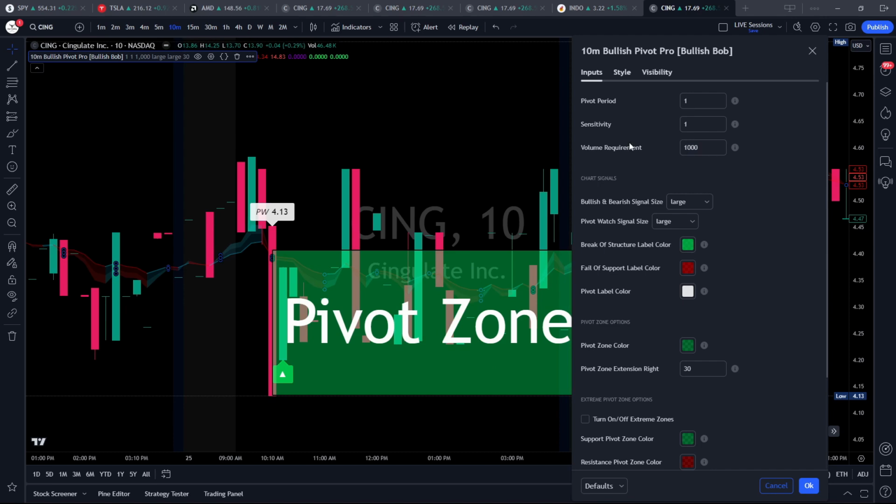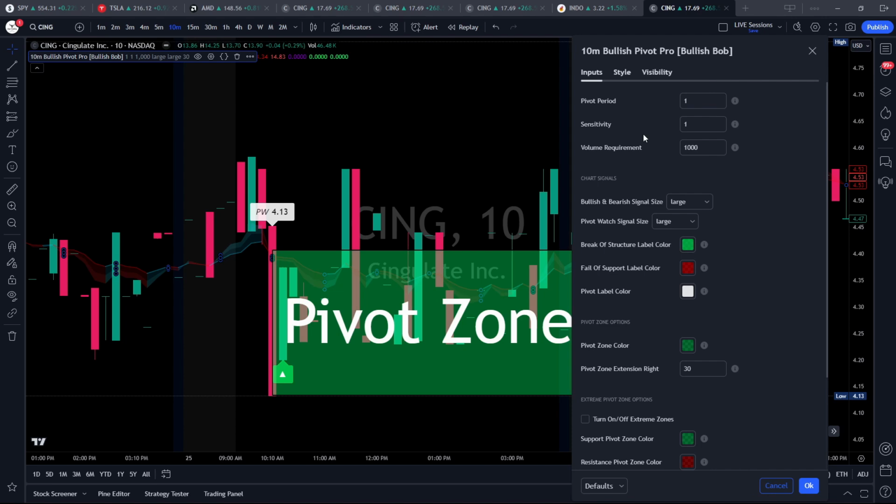Now, another option you have here is the sensitivity in the pivot period, which will make more sense once I get to the 1 minute time frame, which we will get into. But you'll notice on the indicator and the inputs, guys, each one of these inputs has a little eye next to it. And if you hover over it, you'll see this one says increase to reduce the number of alerts. So if you increase this number, you'll see less alerts. They may be higher quality.